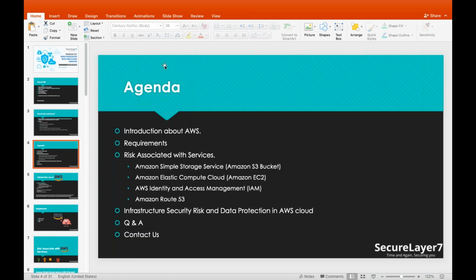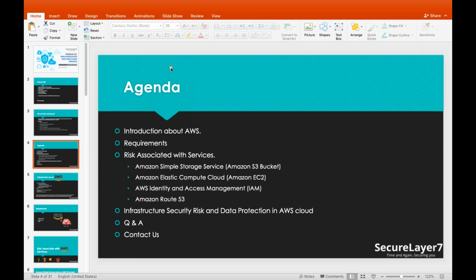After that, we'll talk about each service like S3 buckets, EC2, IAM, and Route 53. There are different services of AWS we are going to cover. After that, infrastructure security risk and data protection in the AWS cloud.